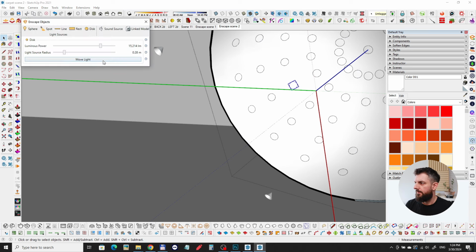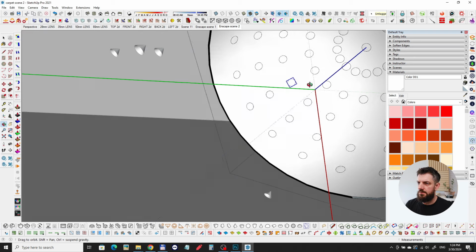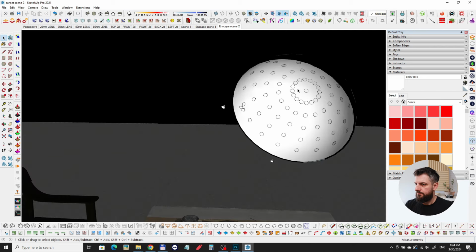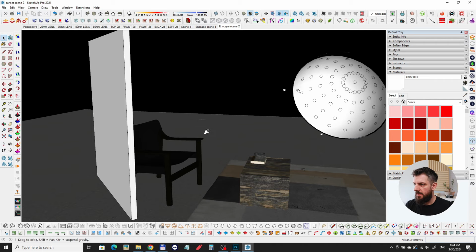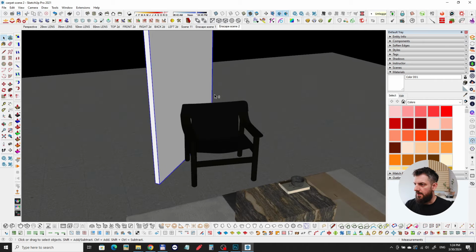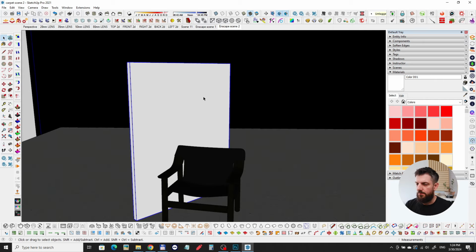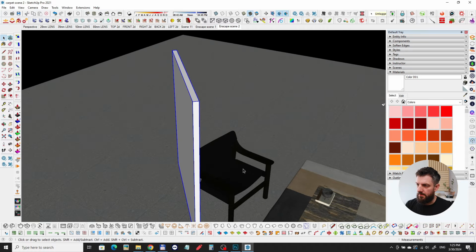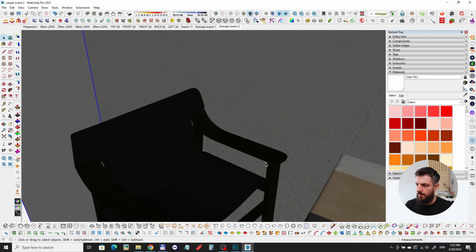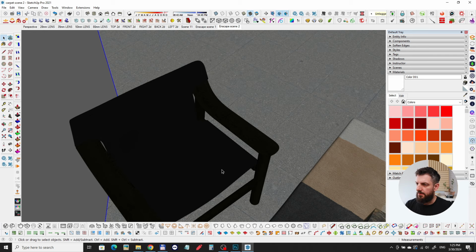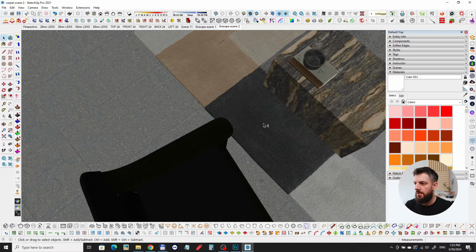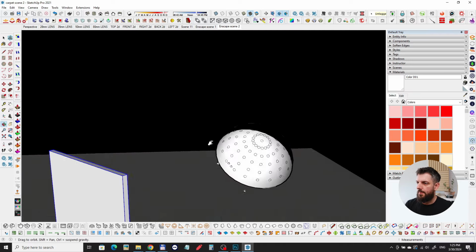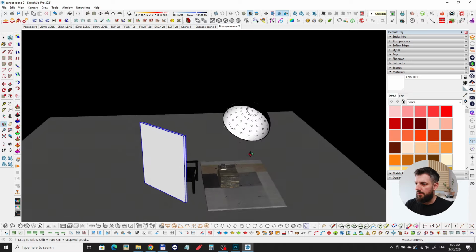So let's see. Luminous power of the disc lights, something like this. Of course, you can adjust it. And some spotlights to give me some highlights. And I have like a reflective surface over here to bring back some details over here, because the chair is very dark and it's covered in shadows. So I just wanted that. And this is basically it for the lighting.